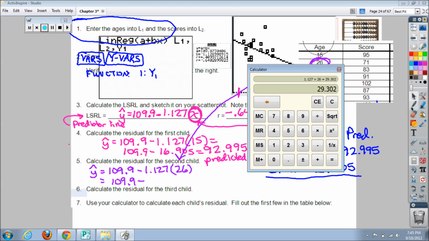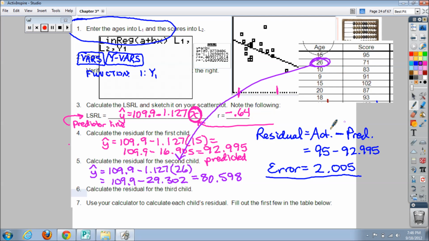So 29.302. Subtract from 109.9. Again, I'm just going to write the positive version of this. 80.598. Okay. So again, this is the predicted score for our 26-month-old kid.